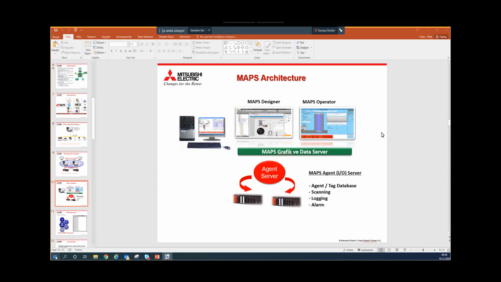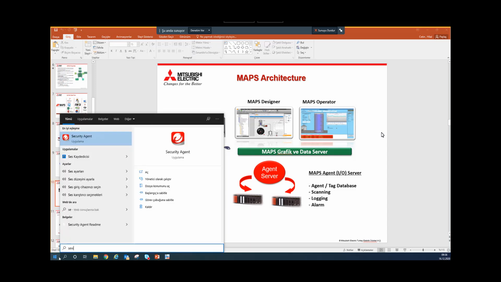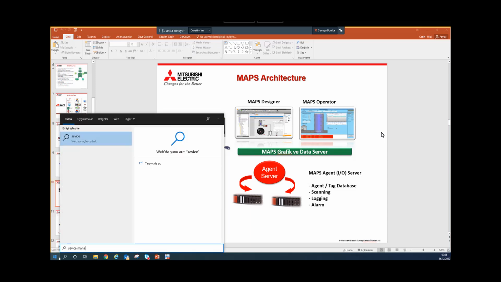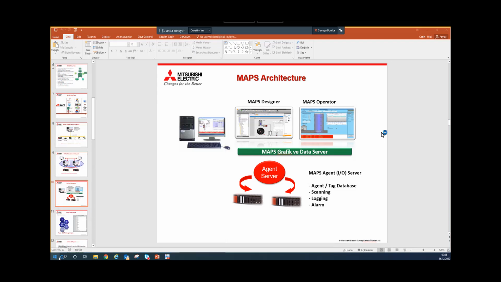You can see if you set up the Android Service Manager.